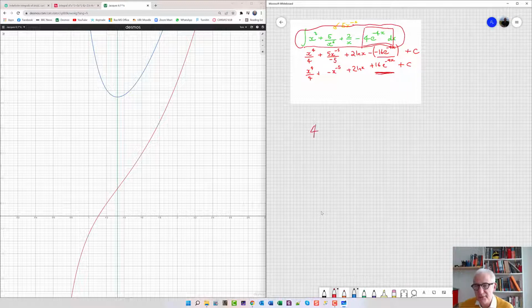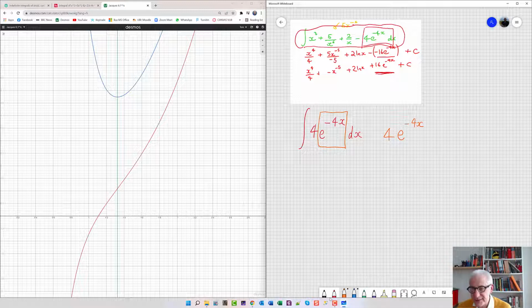We've got 4e to the negative 4x, and we are going to find an indefinite integral for that, antiderive it. The important point to remember is that when you take functions like this, e to the power of something, then when you integrate them or when you differentiate them, they return the same part as the core of the answer. So we have this bit as the core of the answer.